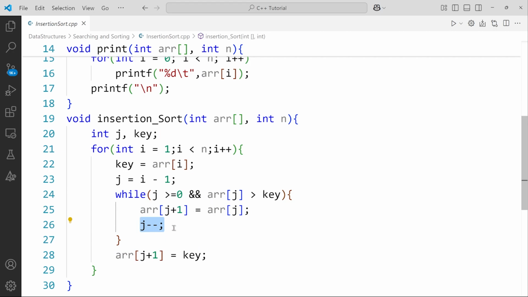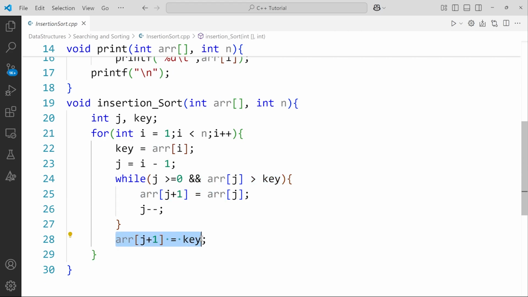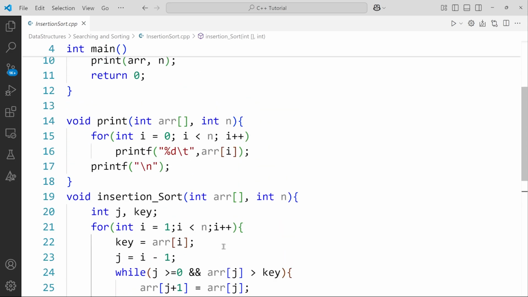That means it will go even further left, and it will check that previous one with the current one, and it will keep on happening until j is no longer greater than or equal to 0 and arr of j is not greater than the key. That means the current element is correctly positioned in the array, and then later on this will become the key. I hope that this is very much clear to all of you. This is the logic for insertion sort.